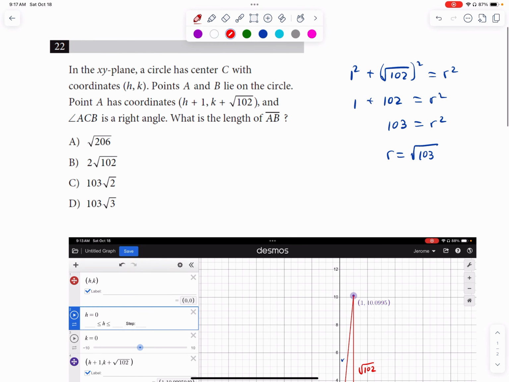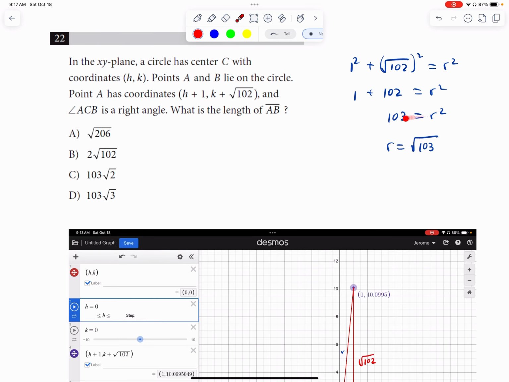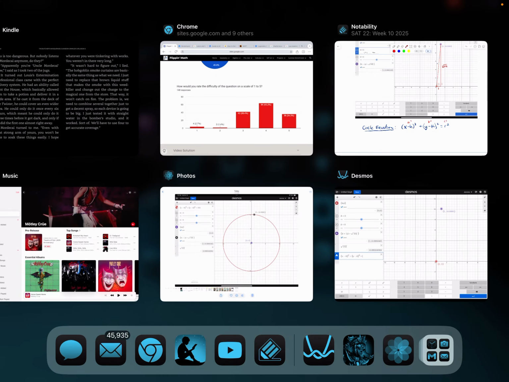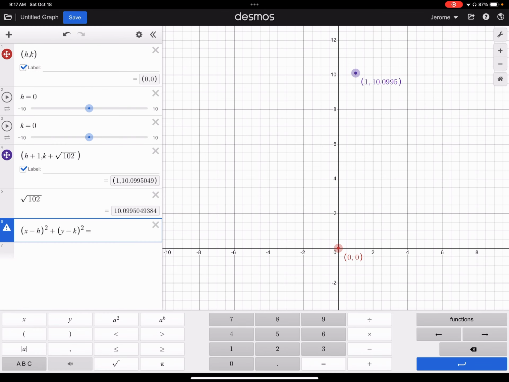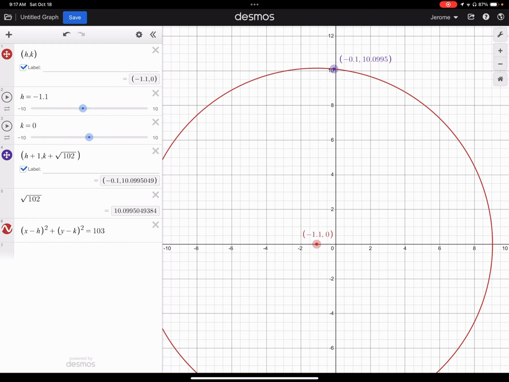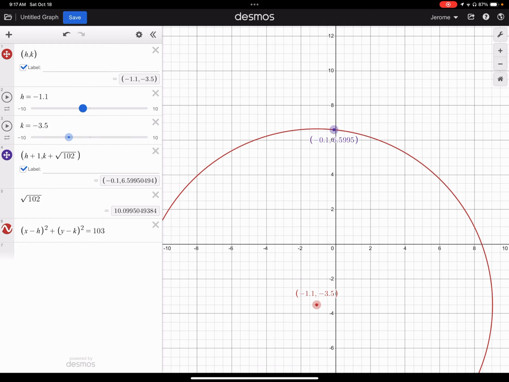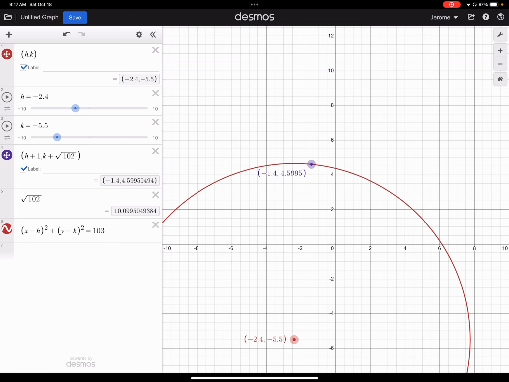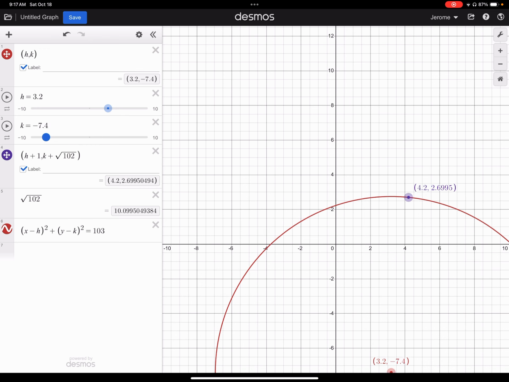But whenever I square it, r squared is going to be just 103, and that's the thing that's supposed to go here. And you're going to see as soon as I put this in, that circle is going to whip around the origin point here, and it's going to go through that purple point. Promise you, bam, exactly like that. Okay, and so now I can move this thing around everywhere, and I have my circle that goes through those points.